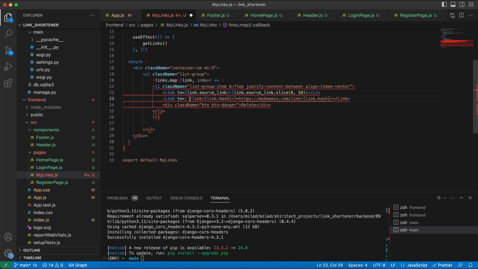We can use backticks for formatting the text, and here a dollar sign. Okay, cool.